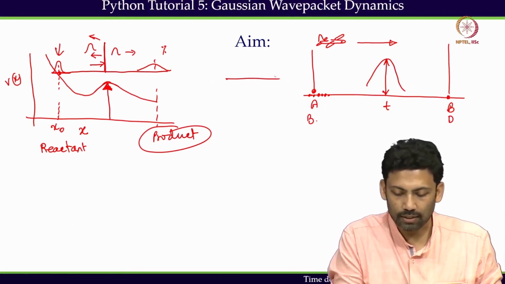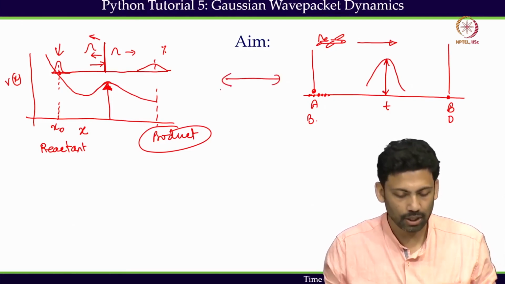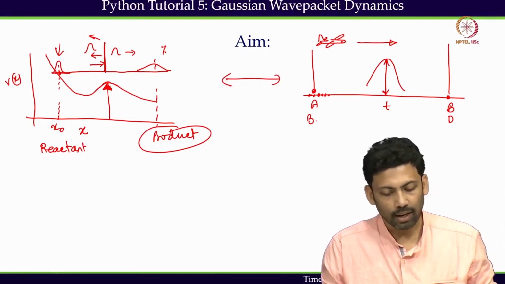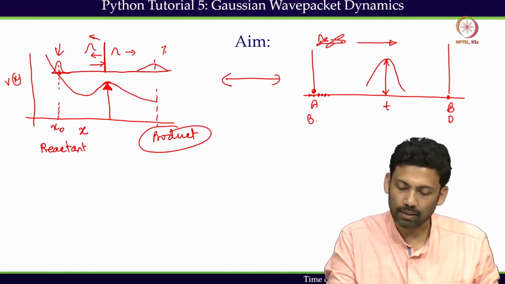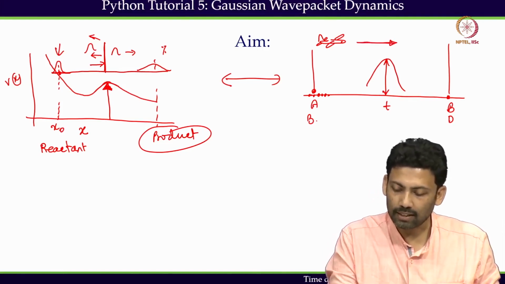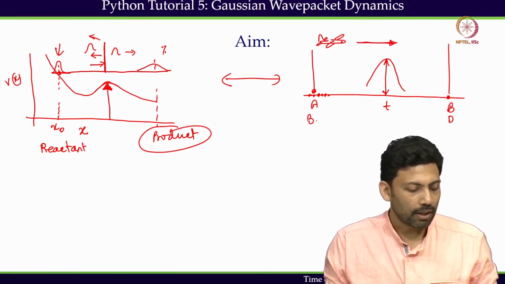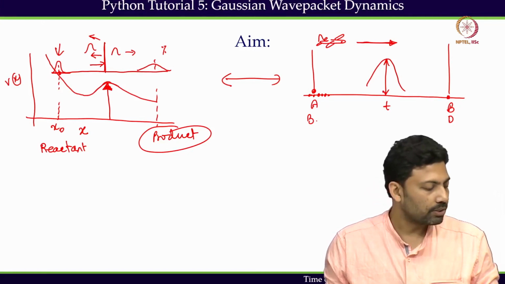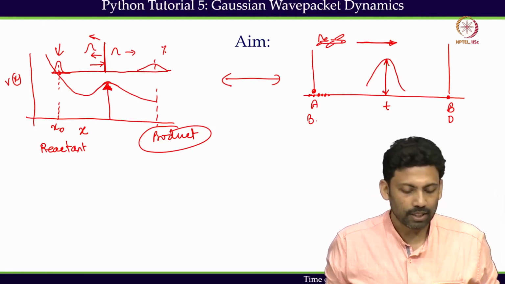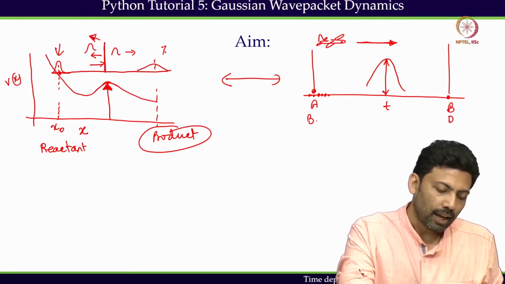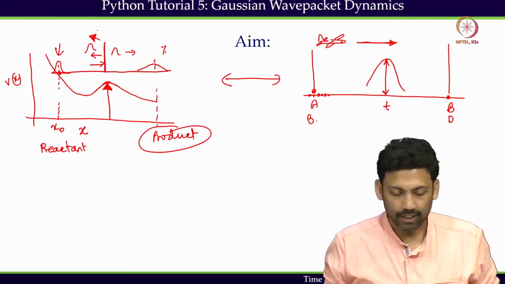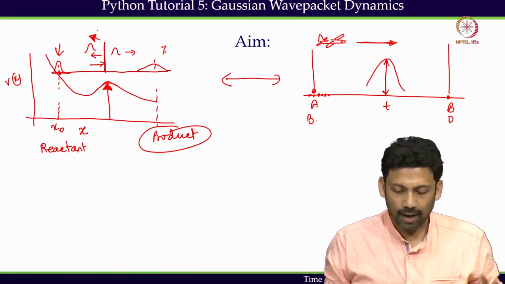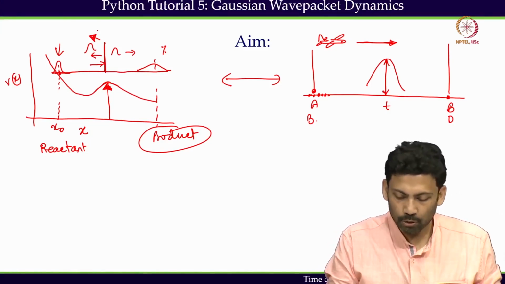So this contradictory picture should be kept in your mind always: a classical particle can go over the barrier with 100% probability, but a quantum particle, when it's going even over the barrier, cannot transmit the probability 100%. Always there will be a scattering, and a percentage will be reflected back. Okay. So with this, the question is why we need numerical methods.